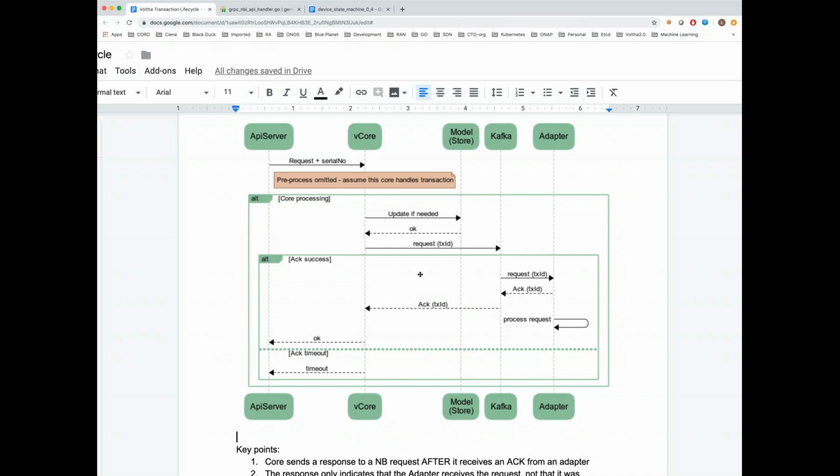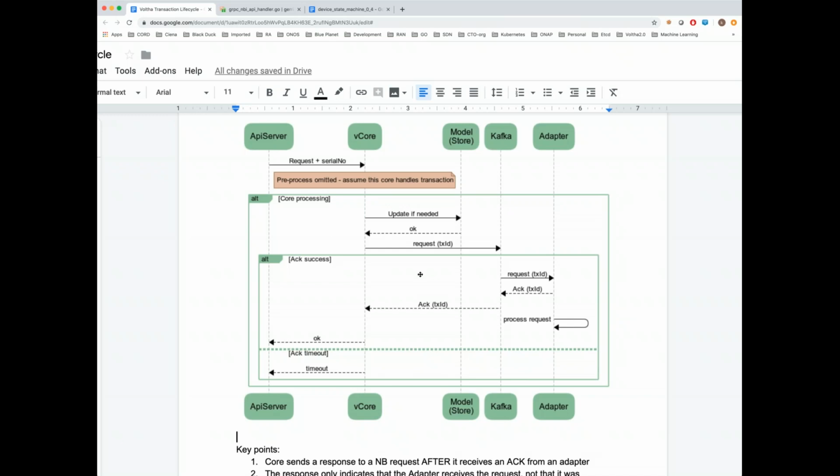Yeah, so those are the pros and cons. You don't want to get into a deadly embrace situation where ONOS is sending out, let's say, an admin down for a device, and then the OLT adapter is sending up that the device has gone away. So what would happen in the core if that happened? Let's say the admin down occurred first from ONOS, but now the adapter sends up the fact that the device has gone away. The adapter says I've locked my device, and so has the core, so now they've both locked it, but they're both waiting for responses for different transactions.